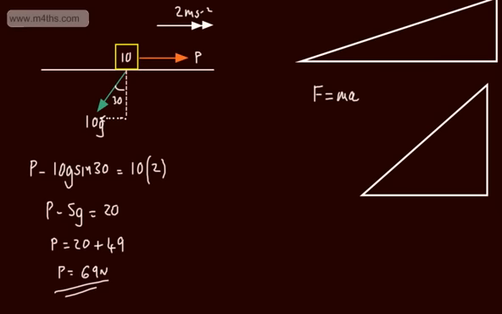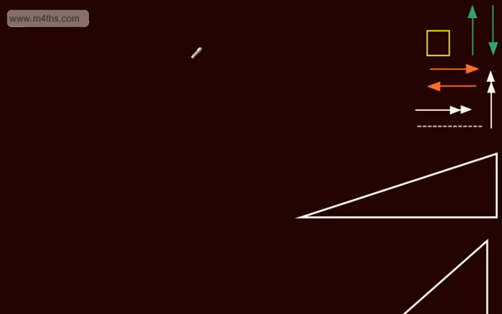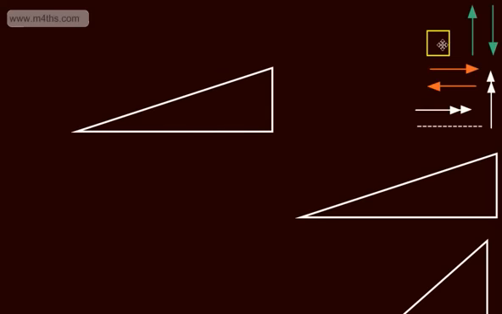Okay, let's switch things up. So far we've been having it easy. We've been having a smooth plane. Let's go ahead and look at a rough plane. So you'll be told that it's a rough plane, or you'll be told that there's friction. Let's model 30 again. 30 is a nice number to work with, because they're exact values. If you haven't met exact values yet, you will do later in your study. But the sine of 30, cosine of 30, sine of 60, cosine of 60, 45 are all nice numbers to work with as exact values.